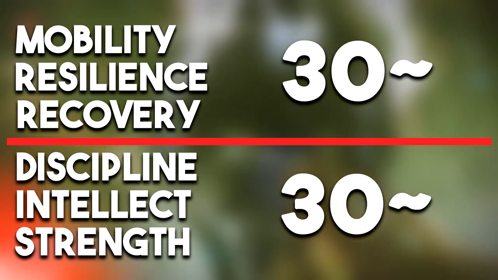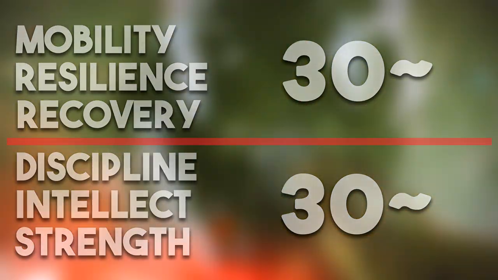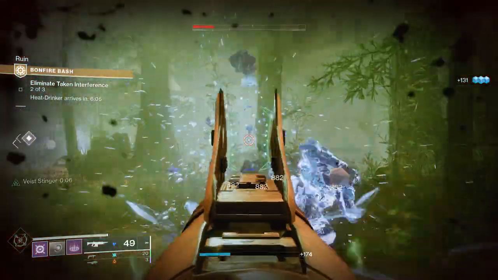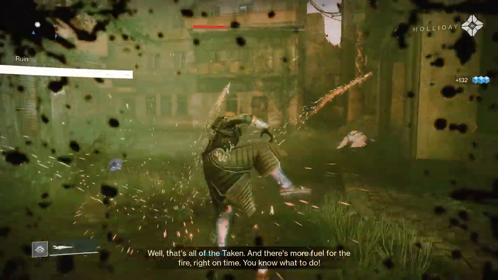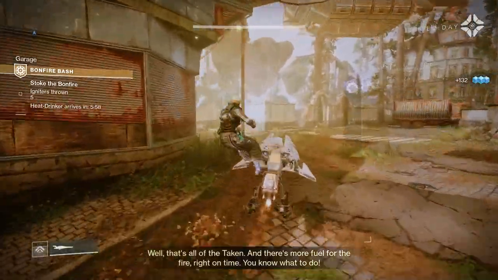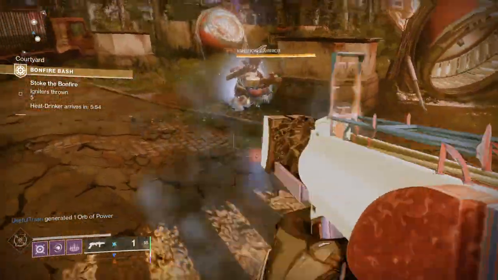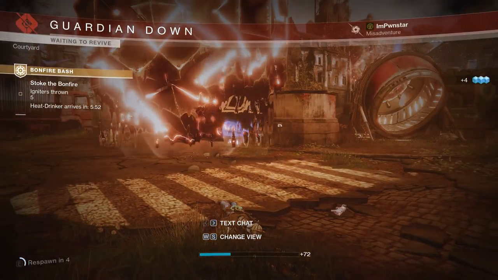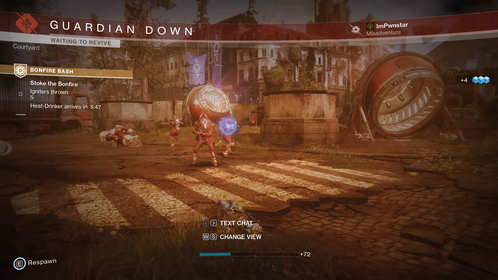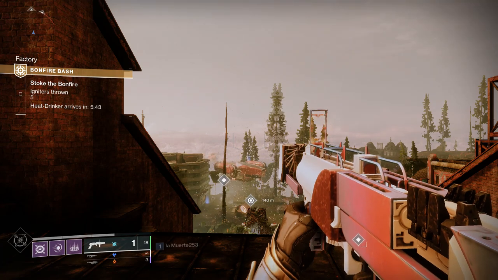So if you're aiming for a triple 100 build for resilience, mobility, and recovery, that's not necessarily how Destiny works, and that's not a realistic goal. It could be very difficult, if you can even do it in the first place. So normally what you should do is pick two main stats, realistically usually in the upper column, and then one stat down below. Me personally, I am working on a hunter build. As an example, if I want to put together a build, I want mobility, I want resilience, and I want my strength to be 100 for the build that I'm working on.